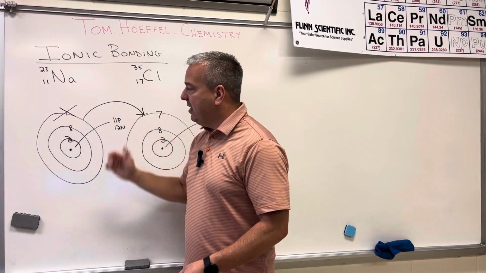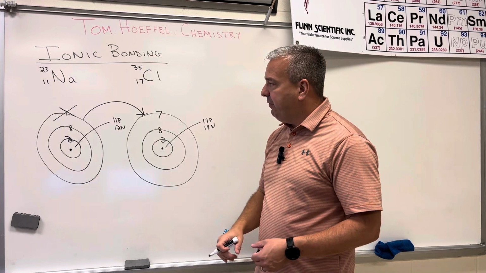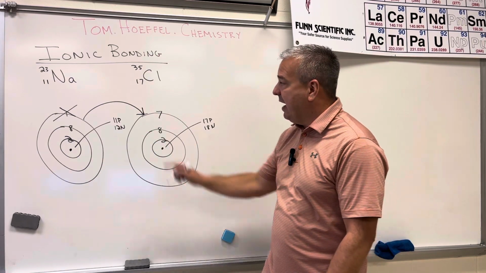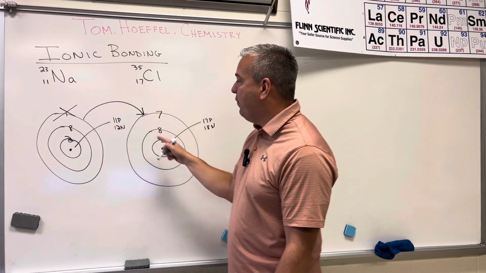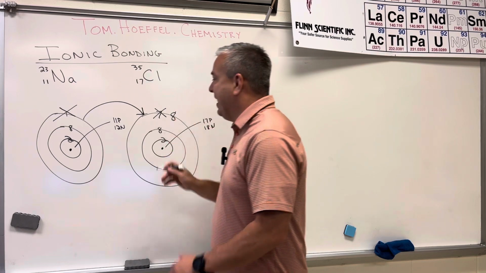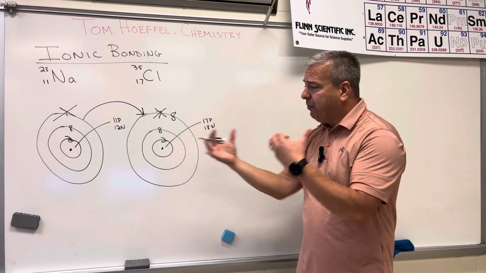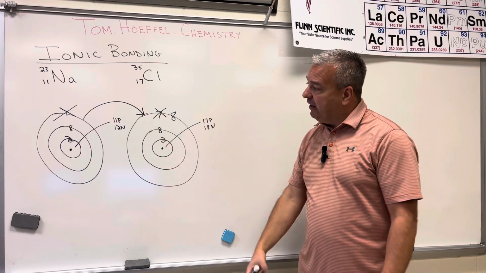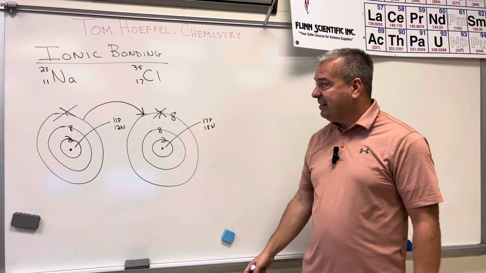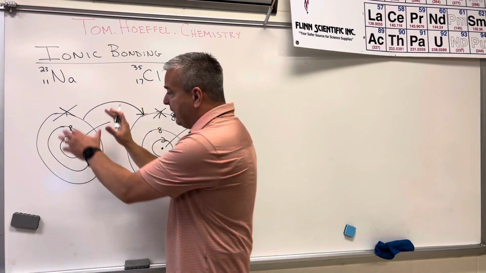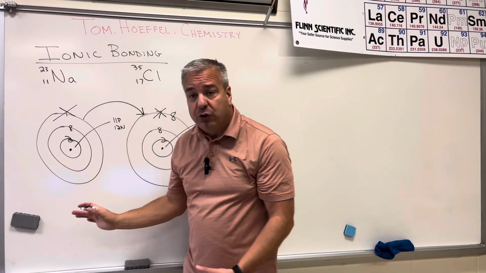This is going to help with the stability of the atom when it has those 8 valence electrons. And when that electron is transferred over here, this no longer has 7, now it has 8 as well. So both of them are getting a filled valence shell with 8 valence electrons, and we call that the octet rule.